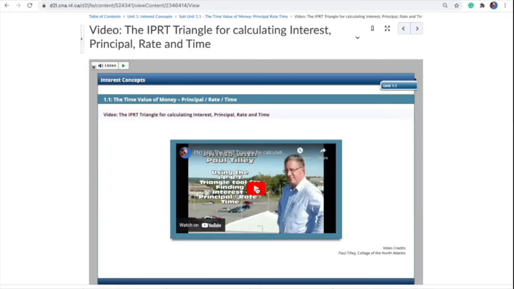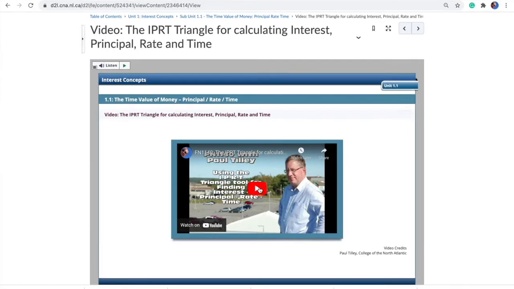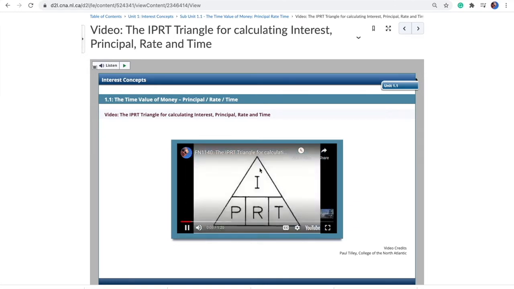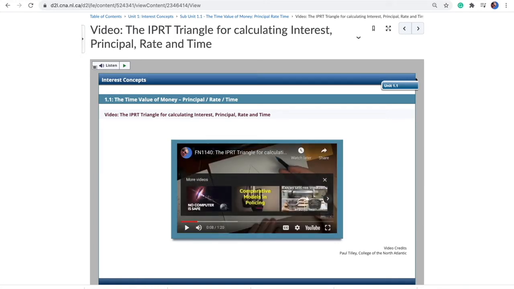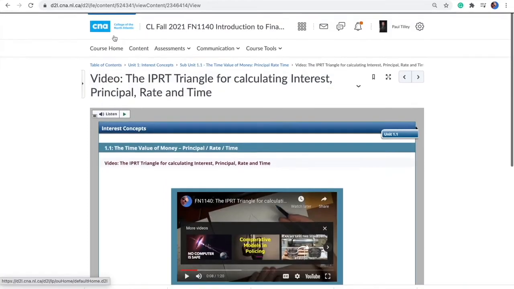Okay, and also I have what I call video explainers. That's the term I use. These are short, well, some of them stretch 20 minutes, but effectively how to resolve the problems. I explain the processes and the like, and you'll watch me actually do it. So if you run into a problem, you can go and look and say, oh, that's how you do it. So my goal is to help you out with those video explainers. Those are all going to be posted as we go through, sequentially, okay?